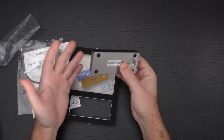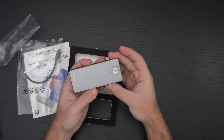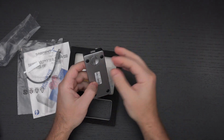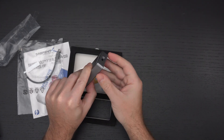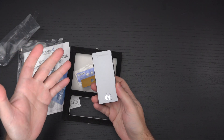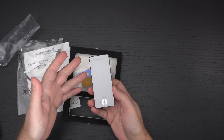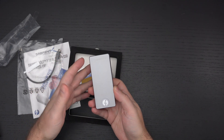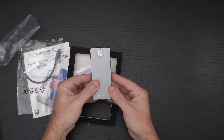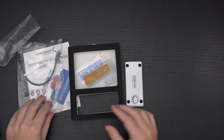Build quality is great — I'm not saying throw this thing around, but it is a tank of an enclosure. The look and feel is exactly that of their extreme drives, but now you have the ability to make your own, which is great if you have older NVMe drives or want to make something portable. You're getting over a gigabyte per second over Thunderbolt 3 in transfer speeds, so whether you're recording video with a Blackmagic camera or video editing, this is the enclosure to pick up right now in my opinion.